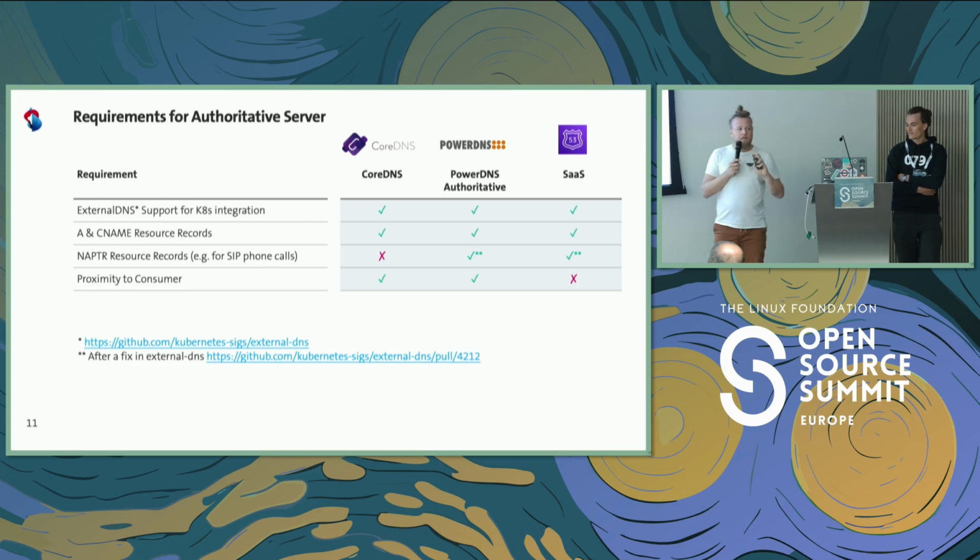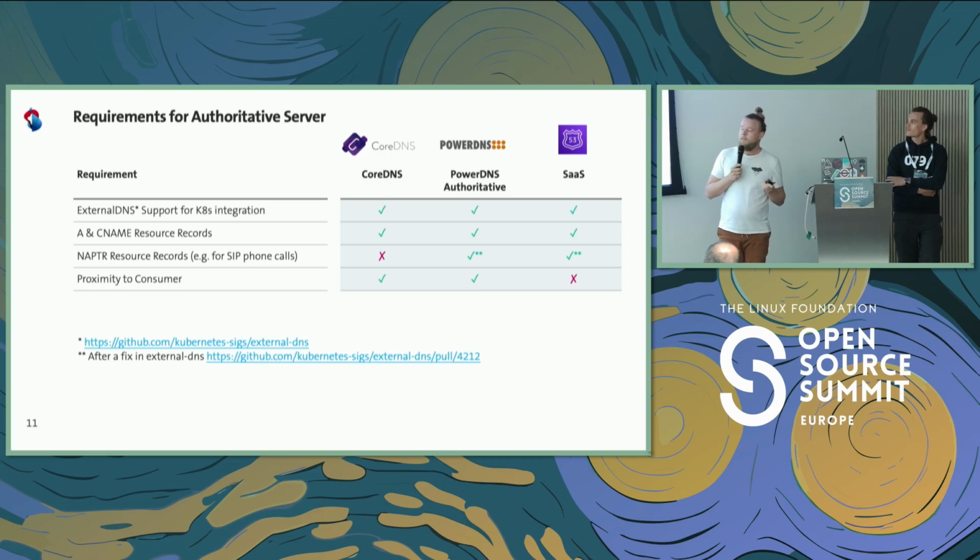These requirements are a subset of the 6 requirements you've seen earlier. I'll go through them quickly. So external DNS support, that's the automation we're talking about later, is given with all of them. We can create A and CNAME records with all of them, so that's fine. When we look at more advanced records such as NAPTR or others, we can see in CoreDNS that's not supported.